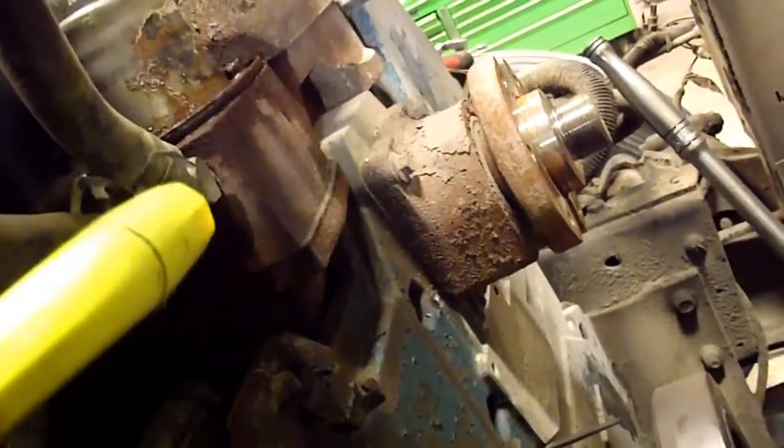Oh yeah, that's what I was going to show everybody, is that the coolant passages go in through the top of the timing cover on the other side, on the driver's side. But when it starts to leak, it comes down. You can see in there. So there's kind of a deck where the cylinder head bolts to the block. Coolant will come out through there, and then it'll wick along right there and look just like the head gasket's leaking. You can see that this one's been leaking for some time.